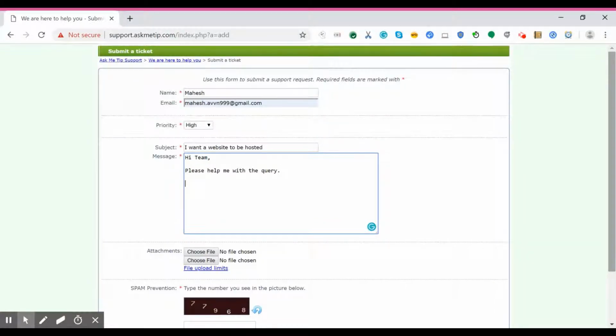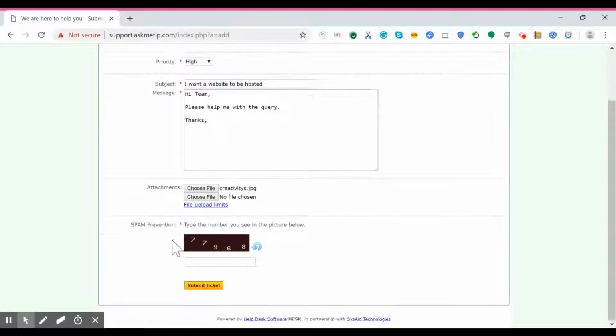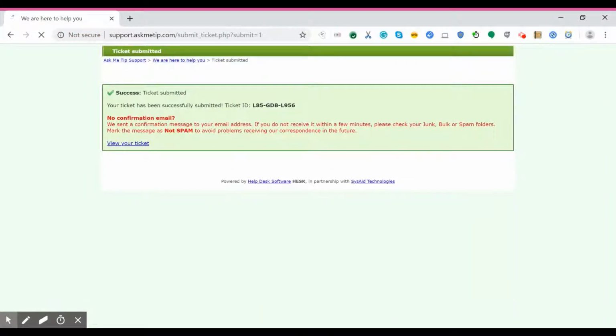This is the sample ticket I'm going to show you how to create on the support system which we have created on the subdomain. We can attach files whichever we want and check whether we are able to attach them or not. Once you fill in all the fields, click on submit. This is going to be your ticket number.